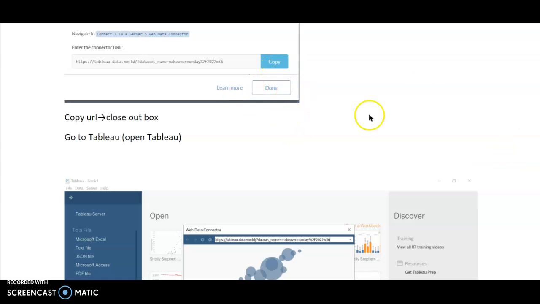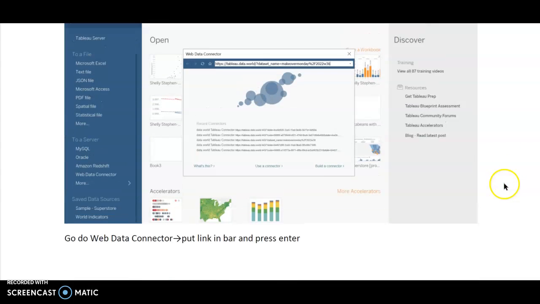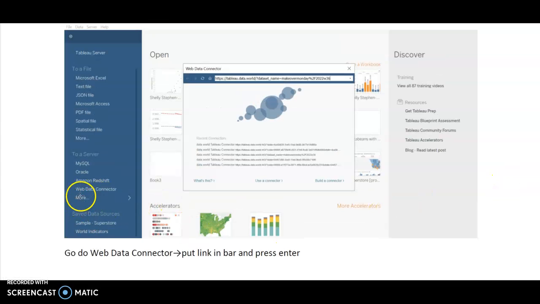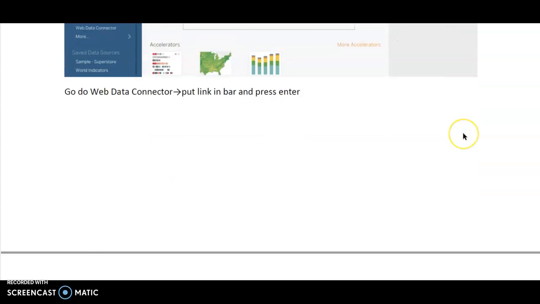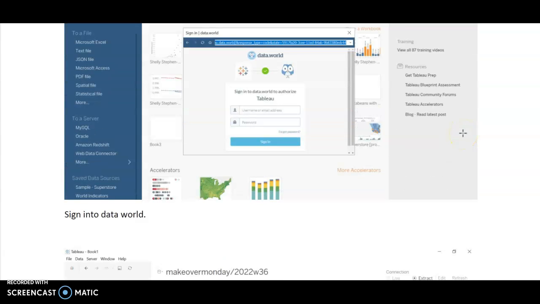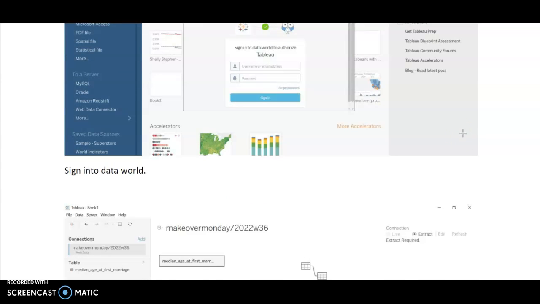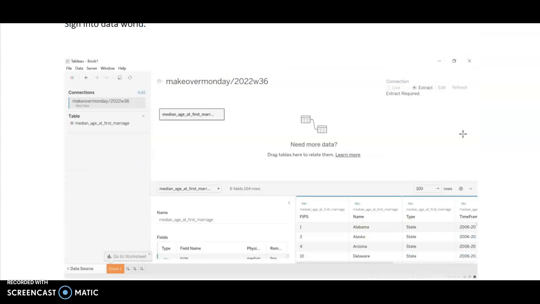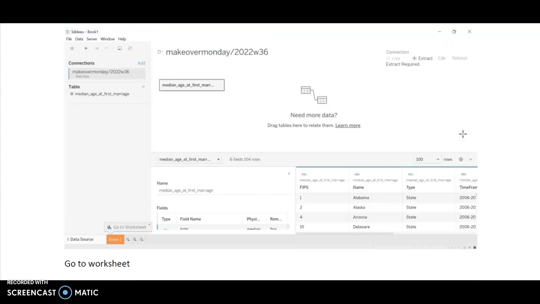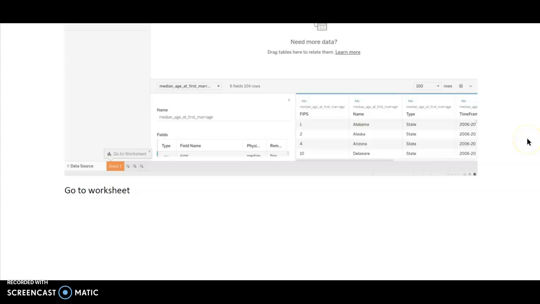So I copied the link, closed out the box, opened Tableau, and went to Web Data Connector and pasted the link and pressed enter. I was prompted to put in my username and password, which I did. Once I did that, it generated the information and took me to the data source in Tableau.